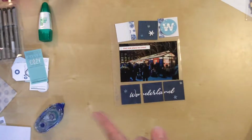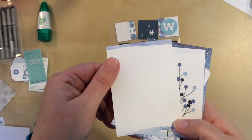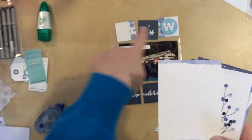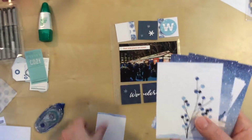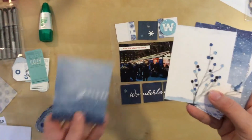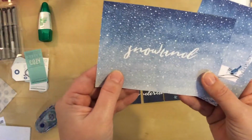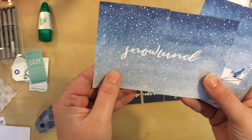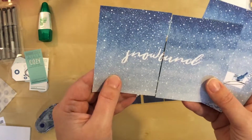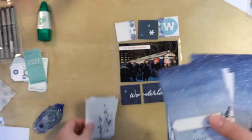And then I do have some of the cards left, so I'm going to grab those next. So here are the 3x4 cards that I have left. Here's that similar background pattern to what this has. And then this. And these are 2-sided, by the way. So, oh, you know what? Actually, it looks like maybe these went together and I cut them. Snowbound. Is that what that's supposed to say? I think maybe I cut out something else too. But you can use either side. And I loved this. So that's why that one got cut.